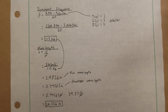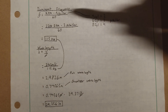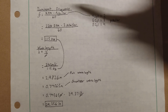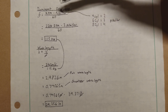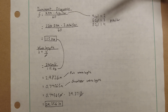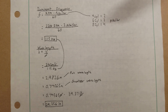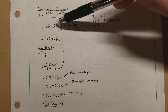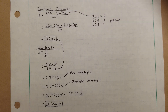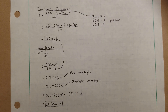There are two calculations we're going to look at here — they are very simple. The first one is finding the dominant frequency. The equation is: RPM times pulses per revolution, divided by 60. To find pulses per revolution, it's the number of cylinders divided by 2 — so for a 4-cylinder it's 2, a 6-cylinder is 3, an 8-cylinder is 4. Using 2300 RPM and 3 for my V6, that comes out to 115 hertz.